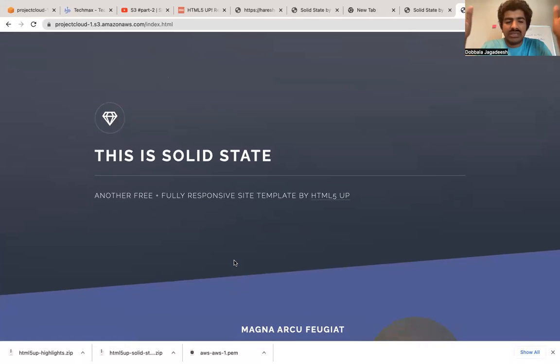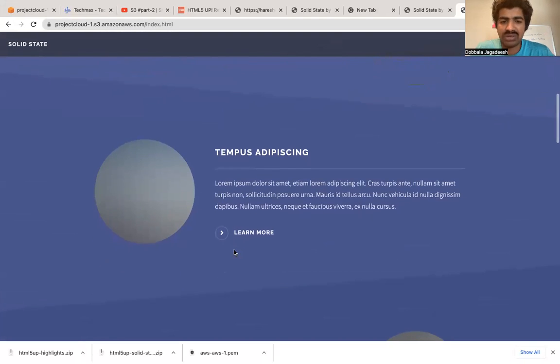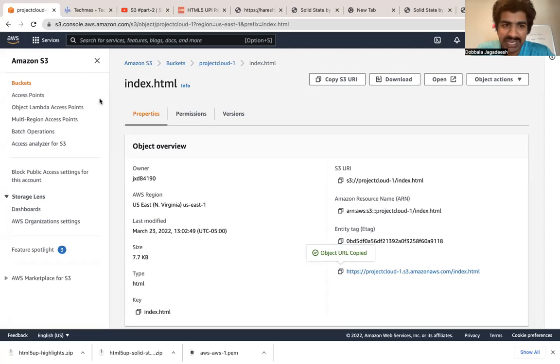But the goal of this video and the goal of this project was we need to make this website a static hosting in S3. Normally we just downloaded one of the HTML templates from Google and we uploaded all the CSS, HTML, all the photos and images, whichever it created in the back and everything. We just dumped it into our S3, made it public access, and accessed it through the website. But this was not the ultimate goal for us. So we need to access the website as a static website.